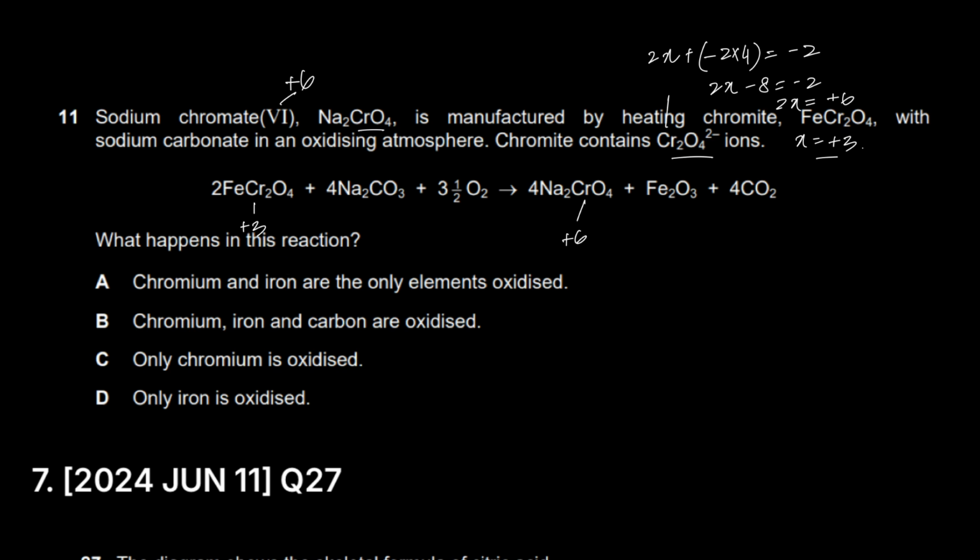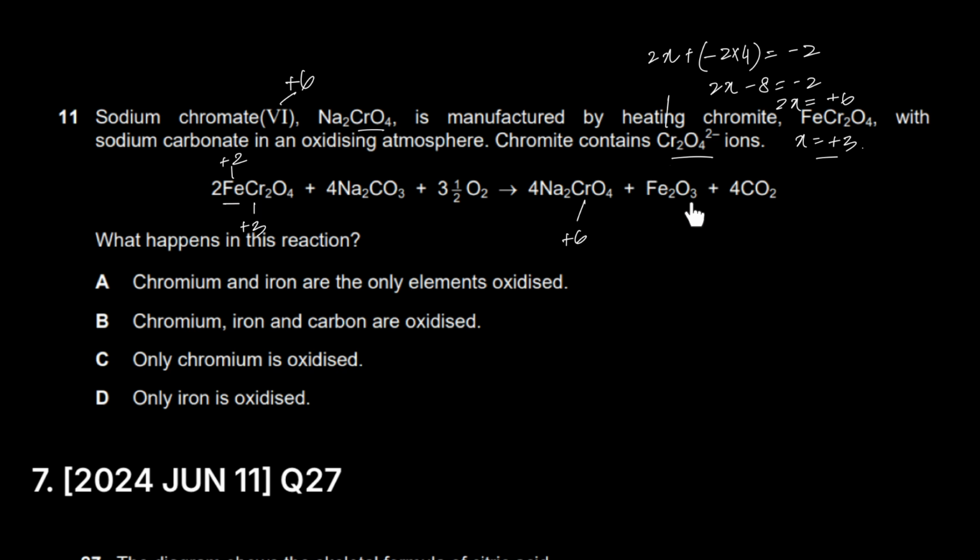And if you look at iron, it is +2 here. How do you know iron is +2? Because see, it's very common sense. Cr2O4 is 2-, and you are only requiring 1 iron for it. So for Cr2O4 2- to only require 1 iron, that means iron must be +2. +2 would balance out this 2-. That's why 1 iron ion is required for the Cr2O4 ion, right?